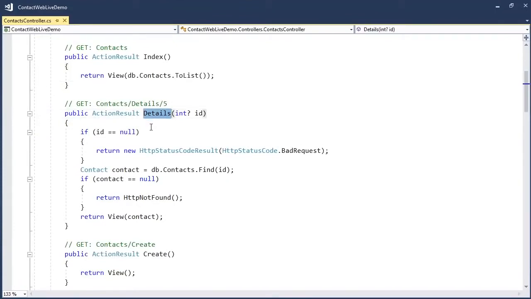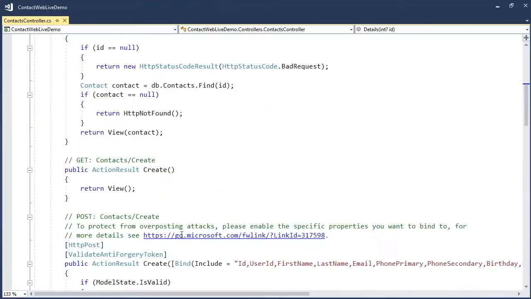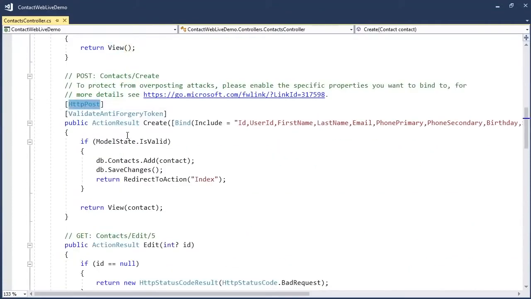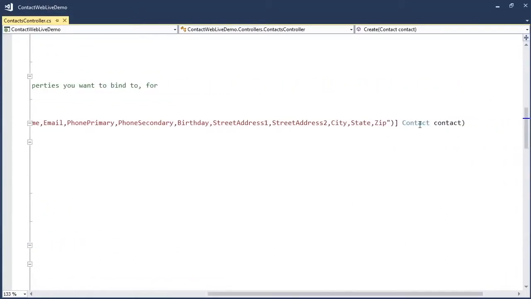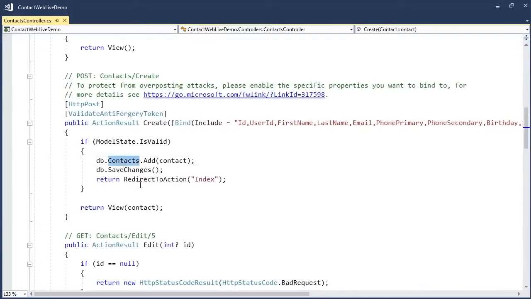We can get a specific one by ID. Note contact/details with the ID, and that could be any number of a valid contact in our database. It also checks and makes sure that we have ID that's actually good and that the contact's actually good, and if so, then it just returns a single contact to the view called details. Create is going to let us see the create page, and then we post on save to actually create, binding the information. All that is set up for us, and a contact is the model that we're mapping to, and ultimately then we can save it directly to the contacts.